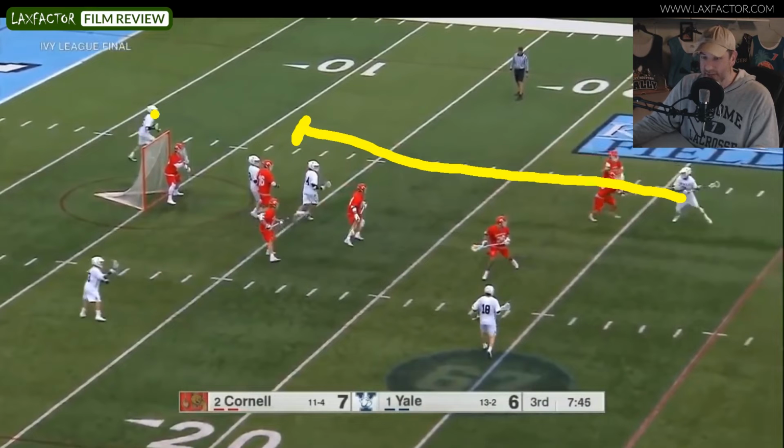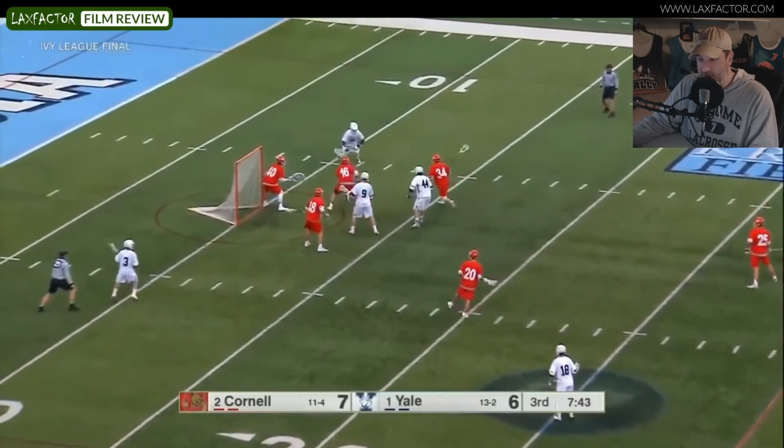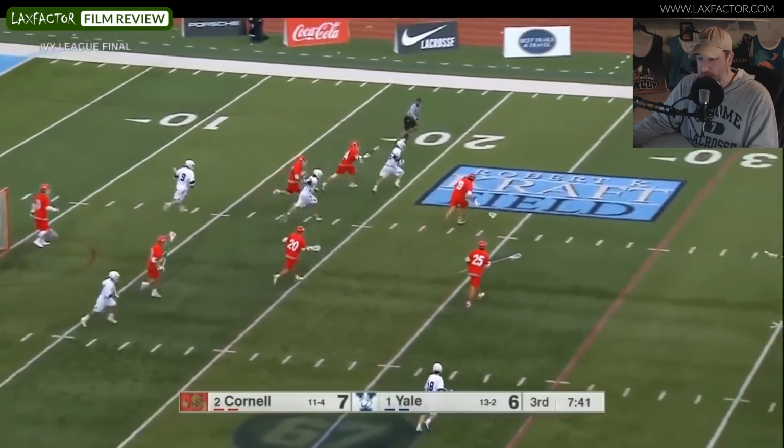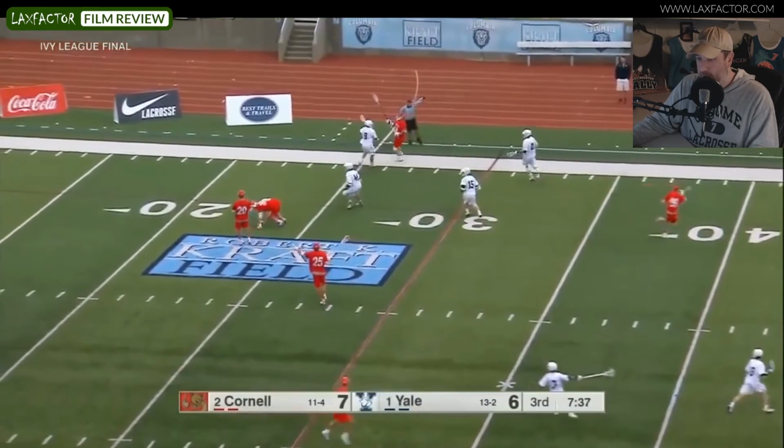And once again, this player should have, we always used to tell our guys, follow your helping defender, because then that's always naturally bringing you to the ball. So if you see your defenders helping, you should tail them, because if he would have been in this space here, Reeves could easily hit a guy who was standing right there. He can't hit him where he is, but he tries. He throws it away. Cornell's going to come away with it.